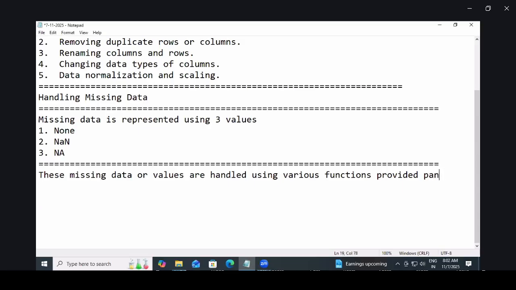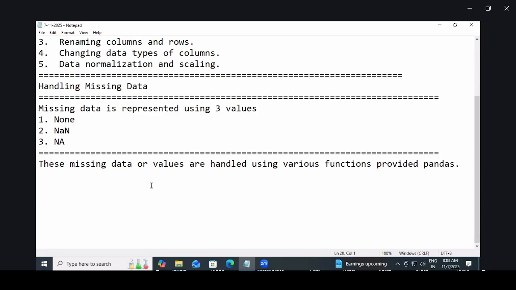And this is applicable not only for series, it is also applicable for the data structure called data frame. In data frame also you handle missing values by using the same approach.